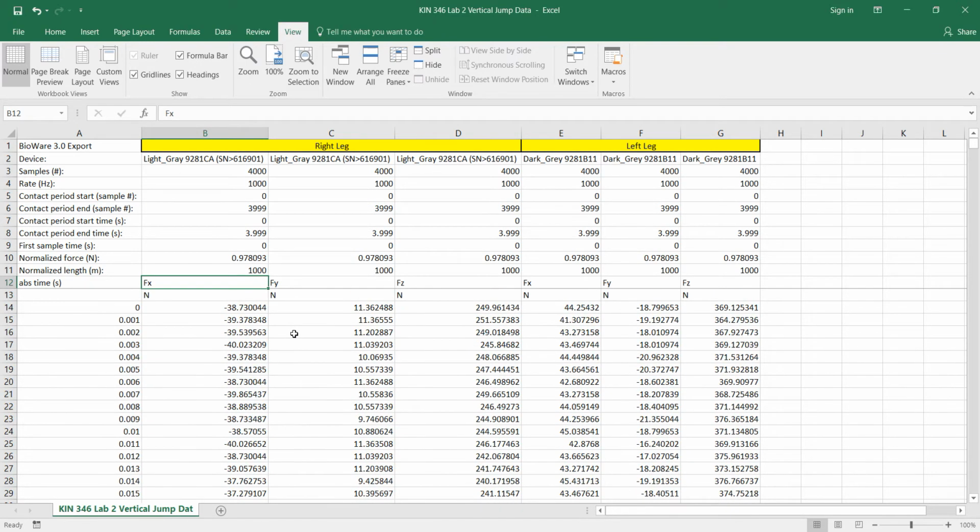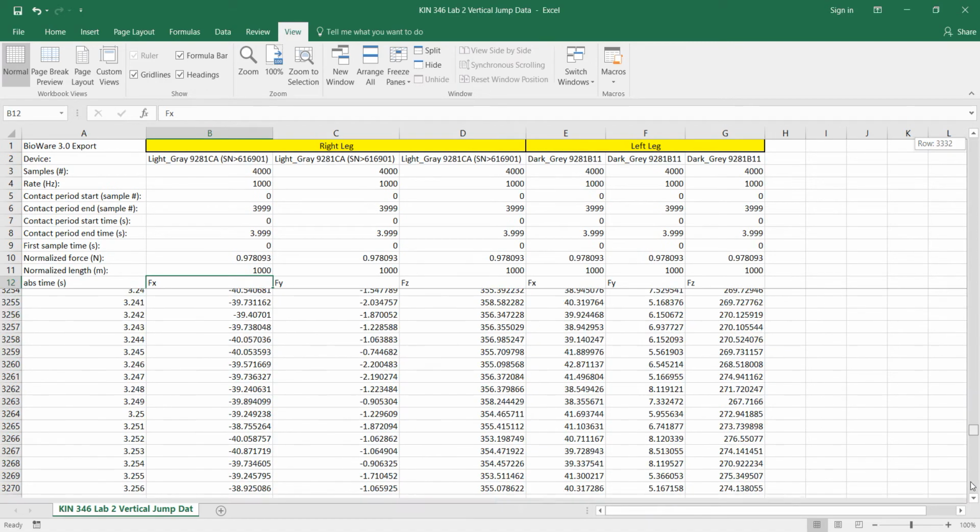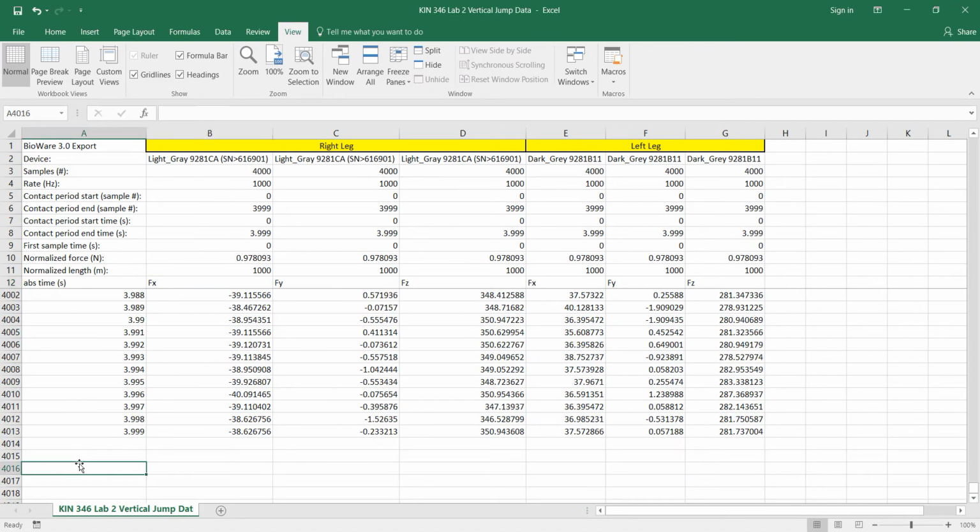Okay, alright. So our first task in Task 1 is to calculate measures of central tendency. So we'll scroll all the way down to the bottom, and we're going to type in mean, standard deviation, minimum, and maximum.